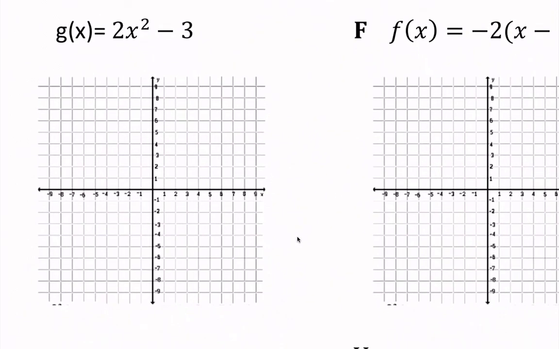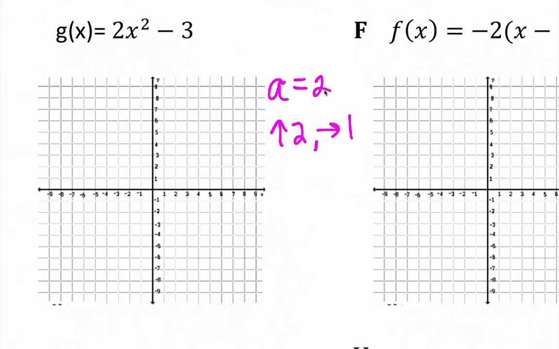Okay, the first thing I need to do is I need to find my a value, so I look out front. My a value is a 2, which is different than home base. So remember, typically I'm supposed to go up 1 over 1. So I take what it's supposed to be, the 1, up 1, and I multiply by my a value. So 1 times 2 is 2. So that tells me I need to go up 2 over 1.